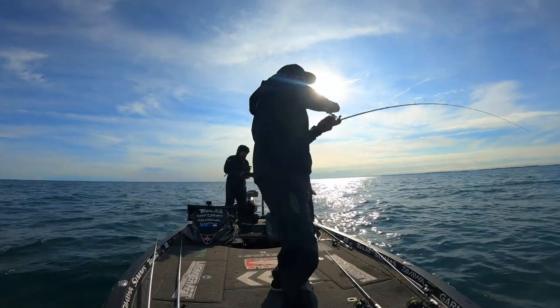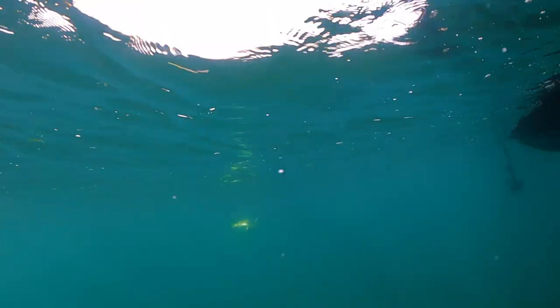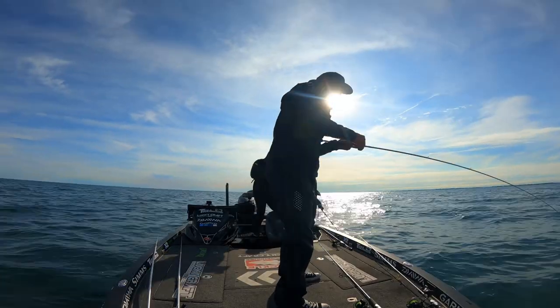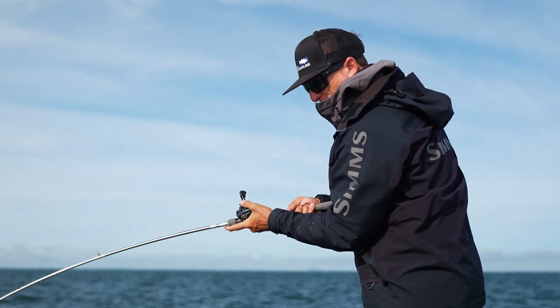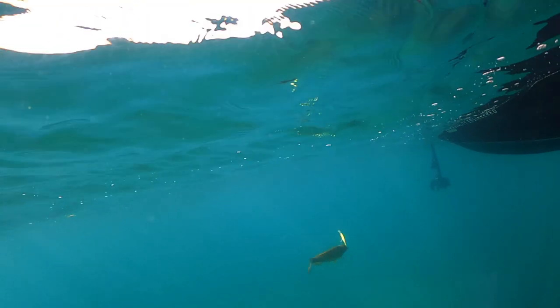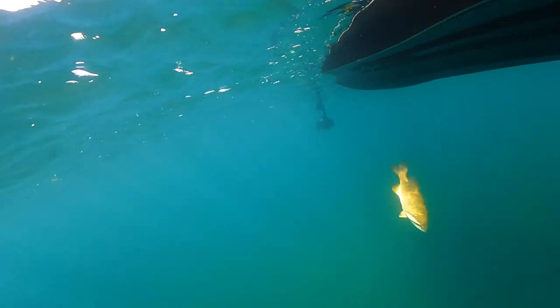The old jerkbait. So I kind of wanted to get in the area where I felt like there were some fish with the crankbait. That got me in the area, and then now I threw the Pointer 100 DD out there, which gets down on a good long cast. I can get to about 13 feet deep with that jerkbait.